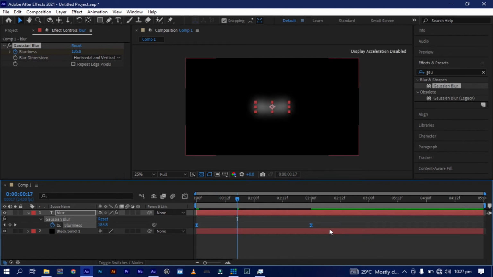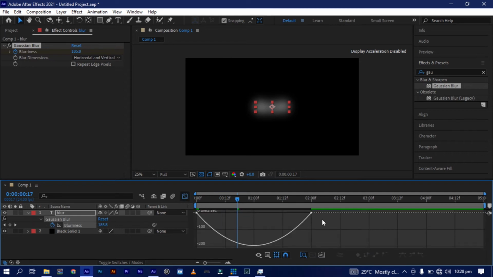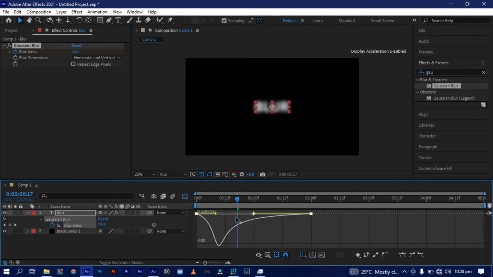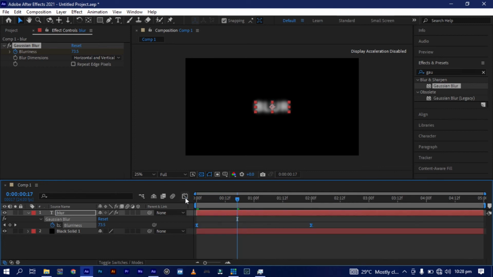So now that I have easy eased the keyframes, you click on graph editor, select the two, click this and drag it to the middle here. Now let's check it out one more time. And this is looking awesome.